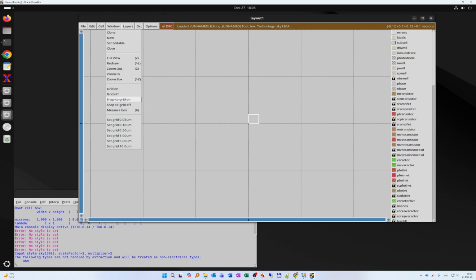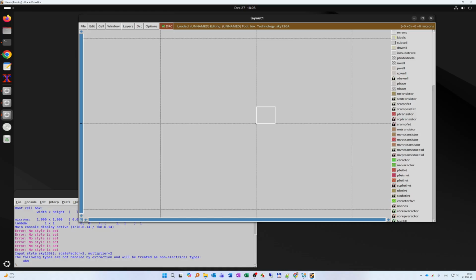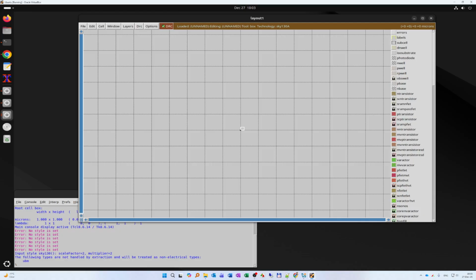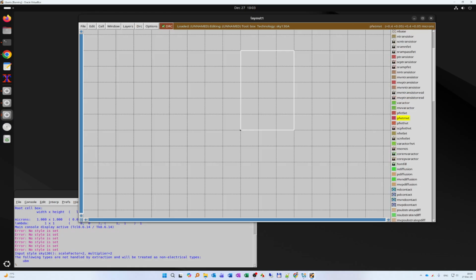So when we choose the box, we cannot choose in the middle; it just snaps to the grid. And we press Z on the keyboard to zoom in and Shift C to zoom out. Whenever we draw the layout, left click on the bottom left corner and right click on the top right corner to choose this box area. And inside this box area, we're going to choose the layers.